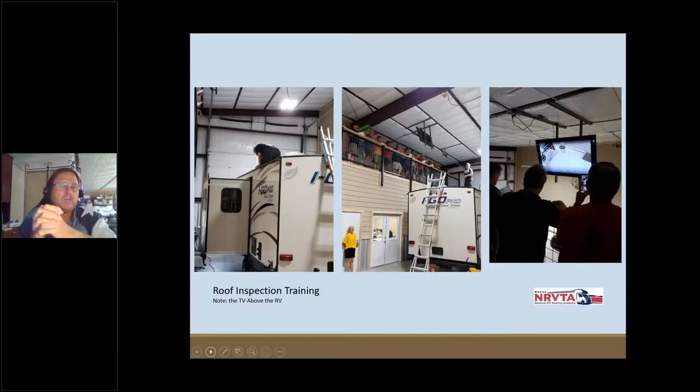This picture shows a roof inspection — Howard Jaris is doing a demonstration on top of one of the RVs while his wife Pam is in the center picture with a yellow top. Since there's no way to get all students on top of the RV, we built a catwalk with handrails so people can lean against it and see what he's doing. He also has a GoPro camera to get up close and broadcast to the television shown in the right-hand picture, so we can make sure everything makes sense before you leave.